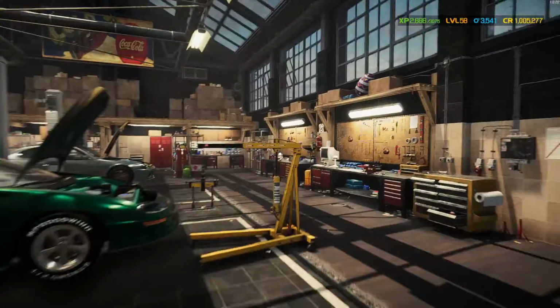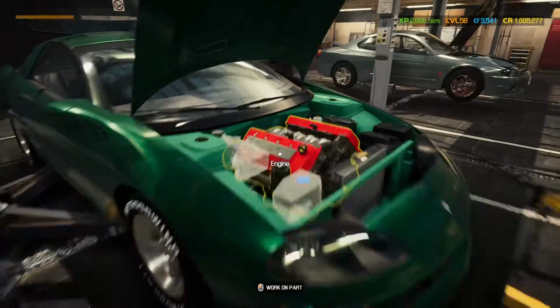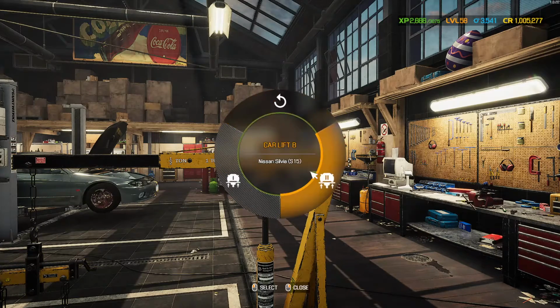Come on, let's get it, boss. Come on now, let's put her in. Right, sir, 100%. Oh, look at that. We're gonna slide it in. That looks like it barely fits. All right, let's move this on over to the other car, Sylvia.